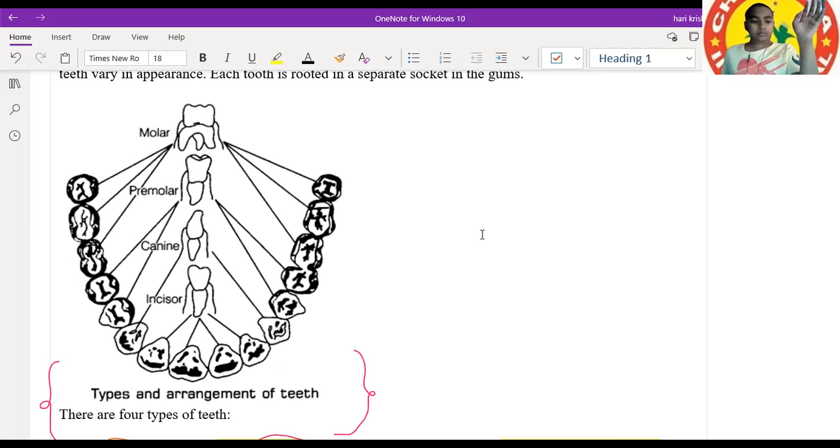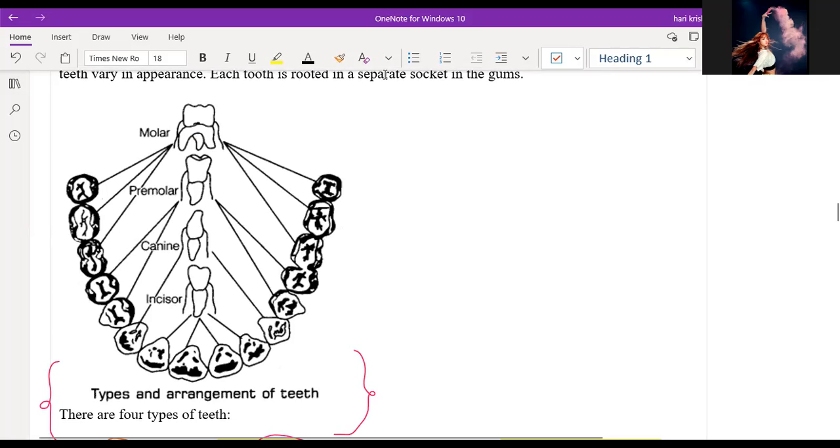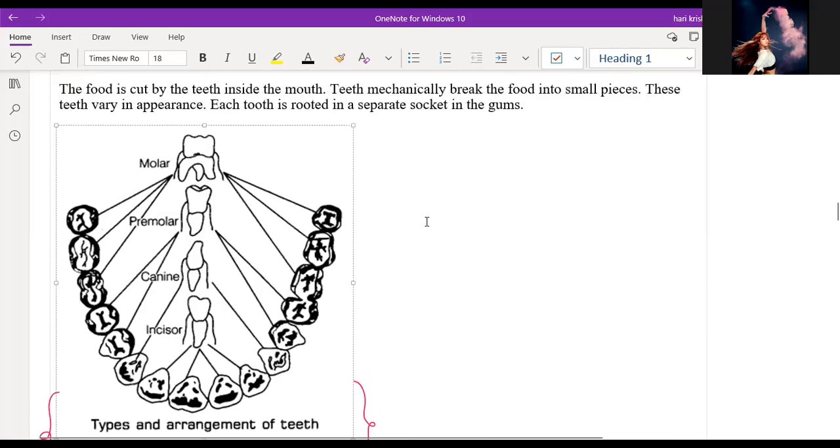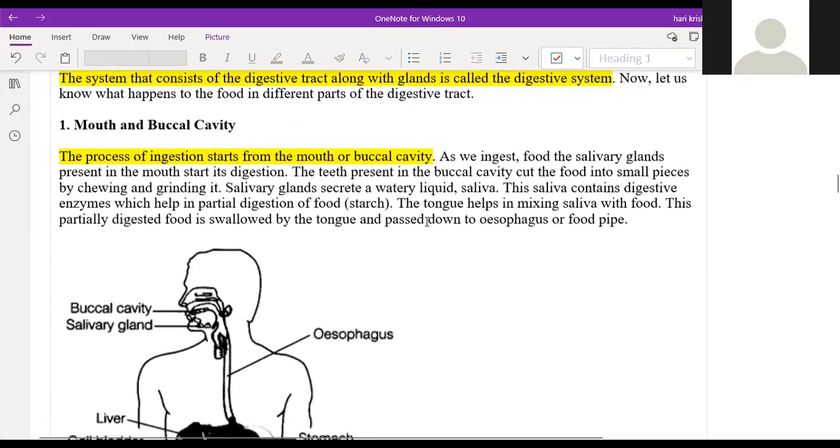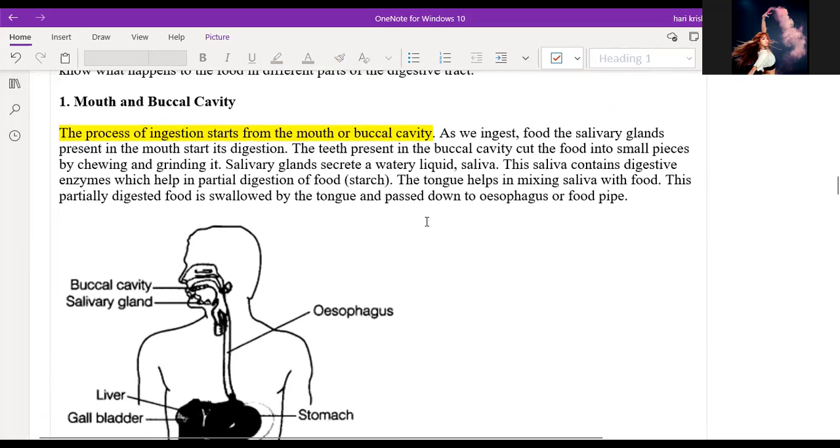Sir, I had a doubt in the previous paragraph. I didn't understand actually what buccal cavity means. Buccal cavity means this portion of the mouth in which teeth and tongue will be there, where the starting grinding or chewing of the food is happening. That is only the buccal cavity. Simply you can call it the mouth itself. You can call the mouth by its biological name, the buccal cavity.